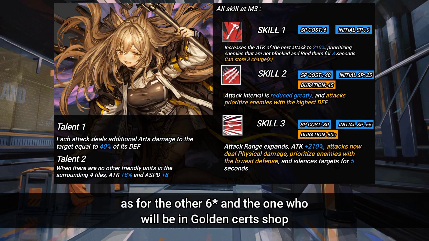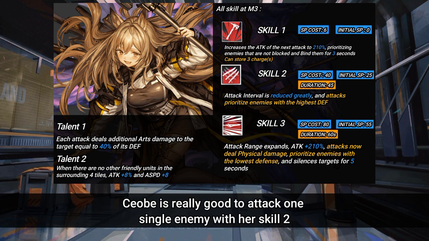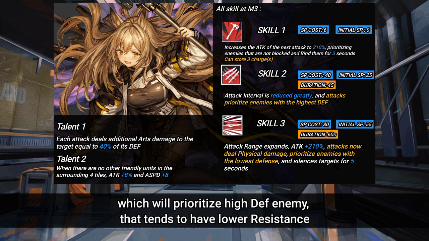As for the other 6 star, and the one who will be in Golden Surtr's shop, it's Ceobe, a true definition of single target caster. Ceobe is really good to attack one single enemy with her skill 2, which will prioritize high def enemies, that tend to have lower resistance.